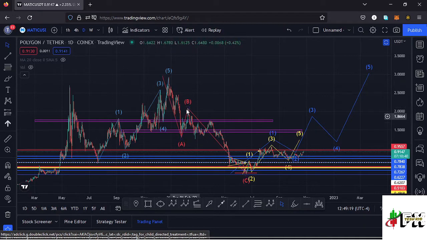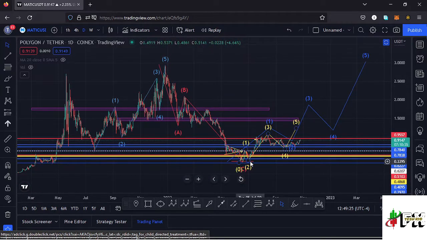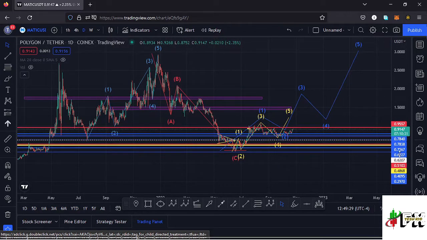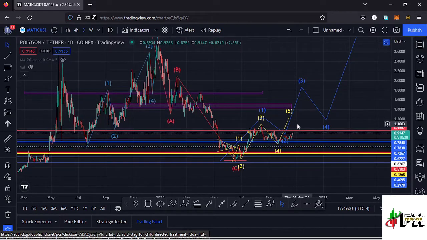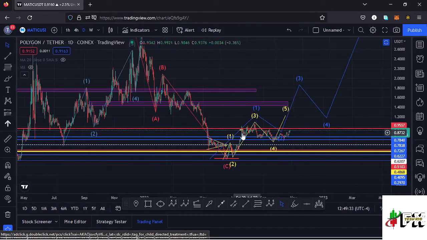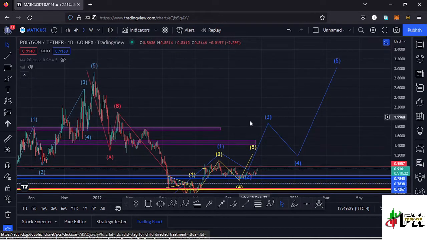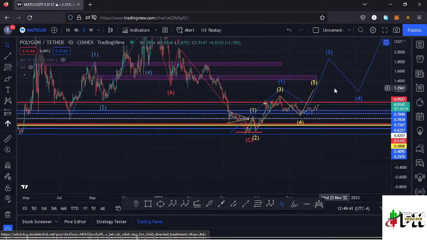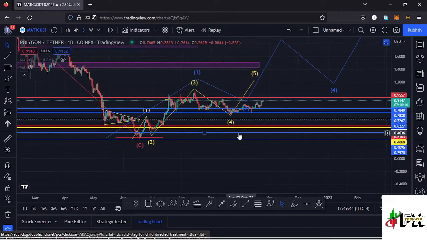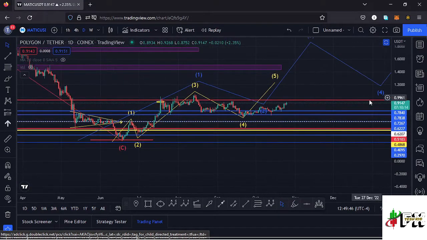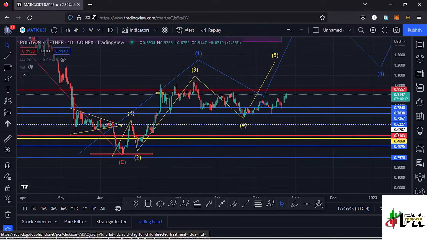Polygon Matic from the all-time high has been seeing a massive ABC corrective movement, which has now taken us back to around the $0.32 mark, and having done so, I believe it has done the minimum that we expected it to do in its ABC corrective movement. Very soon we are going to see a very nice bounce to the upper side, obeying this Elliott wave structure, having a wave 5 taking us back to an all-time high. But before we get to an all-time high, we first need to see a first wave to the upper side, and I believe that is what we are seeing over here. In today's video I'll be showing you a breakout that we have seen here on the 4-hour chart, so make sure that you stick around.